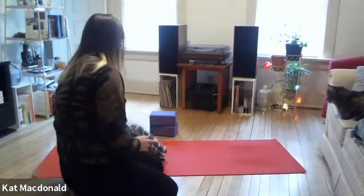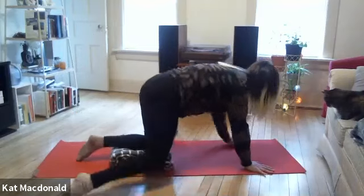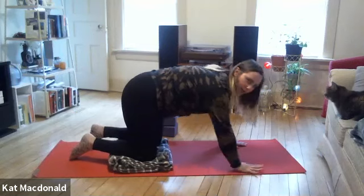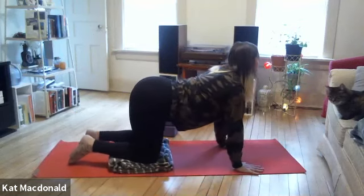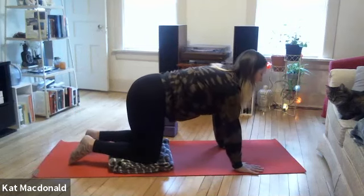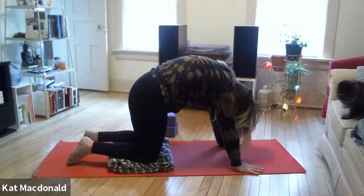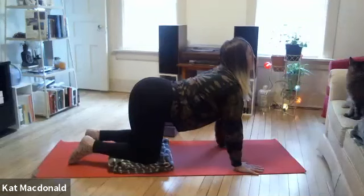We're gonna come to hands and knees. I'm gonna use a blanket under mine. And start with some movements of your own. I'm gonna start with some cat-cows, so maybe start with those, or if you want, you can take some puppy dog stretches or even a brief child pose for a moment if you need to. Just get some movement going.